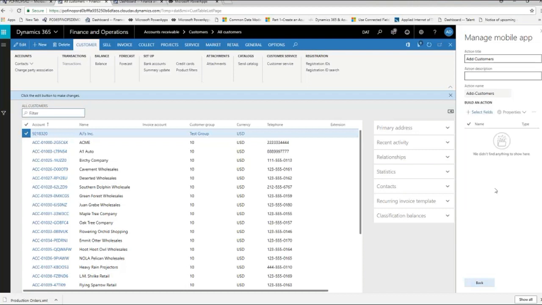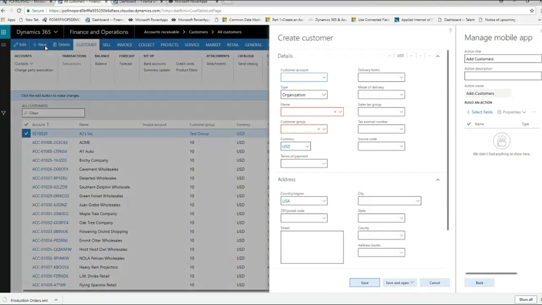Now I need to select my fields in order to create that add customer action. So how do I do that? Basically, you go through the same exercise as if you were going to do this in the application. So if I wanted to add a new customer, I would just click New.